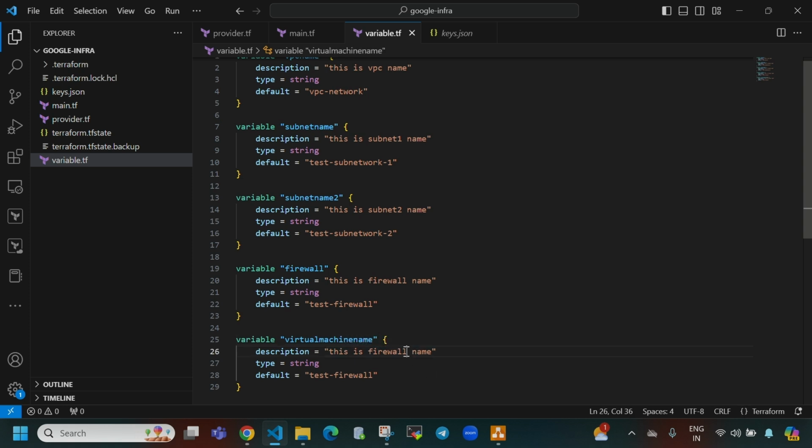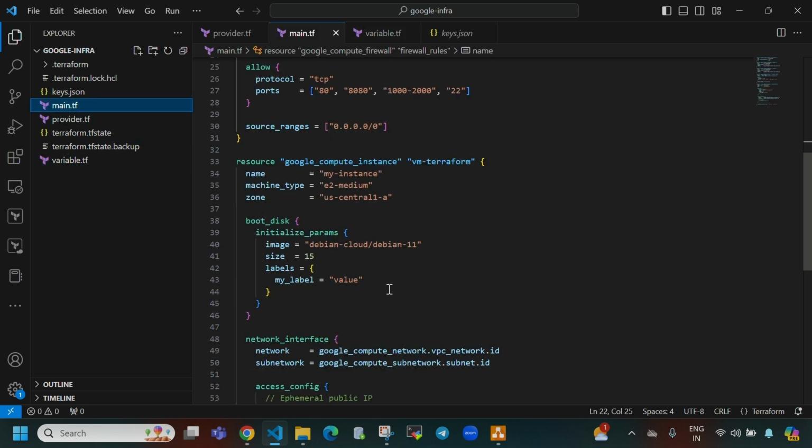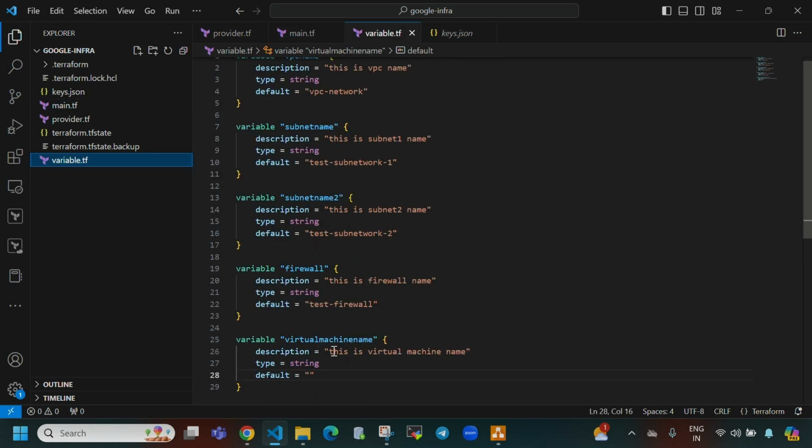Okay. In description also I will give the description like virtual machine name, and type is string, and here we need to pass our virtual machine name. Here my virtual machine name is my instance. I'm going to copy this and paste it here.